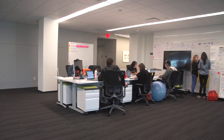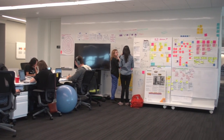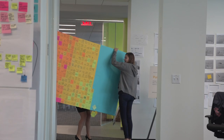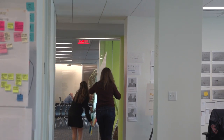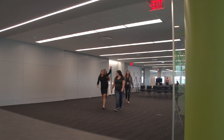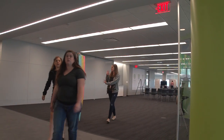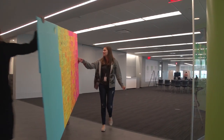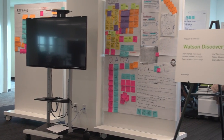I noticed that every team has one thing in common: extensive use of post-it notes to represent atomic ideas and to generate conversation. Phil Gilbert, IBM's general manager for design, says his team has already used over 80,000 post-it notes, and that's easy to believe. They've even developed an internal iPad app to put electronic post-it notes on a screen, and CEO Ginny Rometty used the giant post-it to reinforce her mantra of be essential.